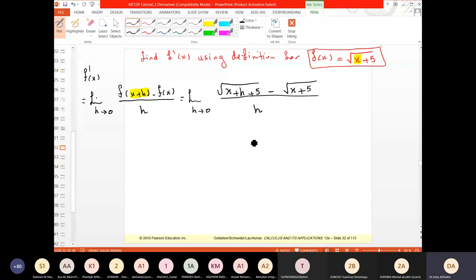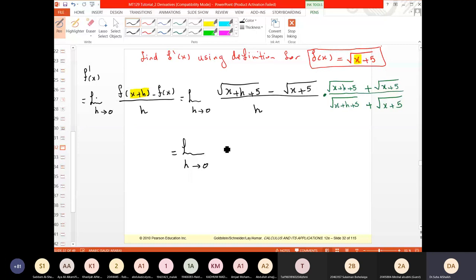Okay, we multiply with the conjugate. So we multiply up and down with the root of x plus h plus 5, changing the minus to plus, the root of x plus 5. And we divide with the same amount, of course, the root of x plus h plus 5 plus the root of x plus 5. I still have the limit when h goes to 0. Now multiplying with the conjugate frees me from the root. The roots disappear in the top.